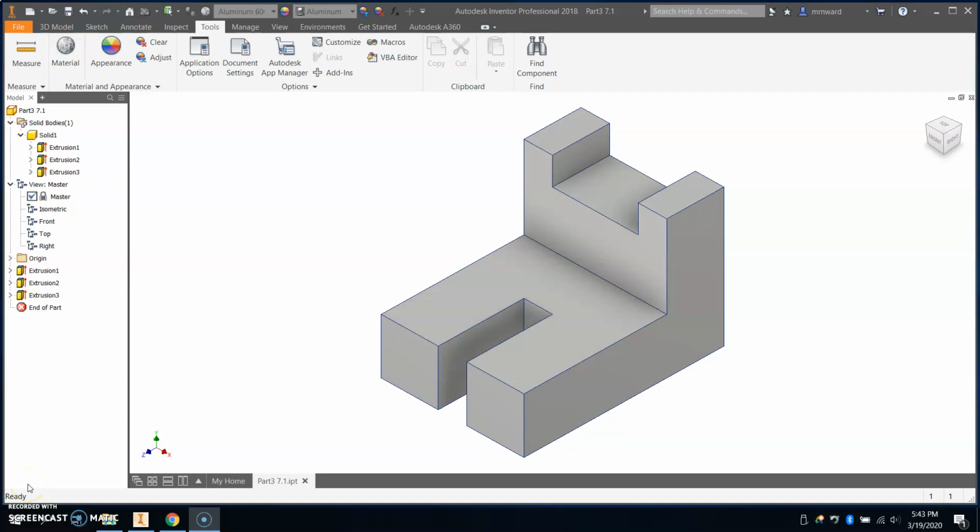All right, hey guys, I want to show you another feature of Inventor. If you look on the screen, you'll notice the same part that I just had you calculate the volume, surface area, mass, and density mass for. Well, Inventor can do this for you. Which begs the question, why have you do it by hand?